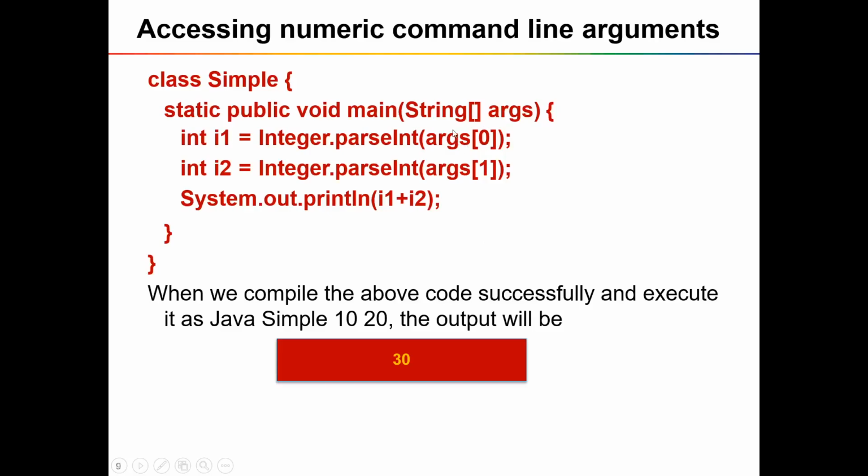So for converting string type into an integer type, we use the class integer in Java and there is a method parseInt. So integer.parseInt you have to pass the string type integer. So that is being converted to an integer. Then you can make all the mathematical computations of an integer type. So here for translating string type number into an actual integer, we use integer class and the method parseInt.